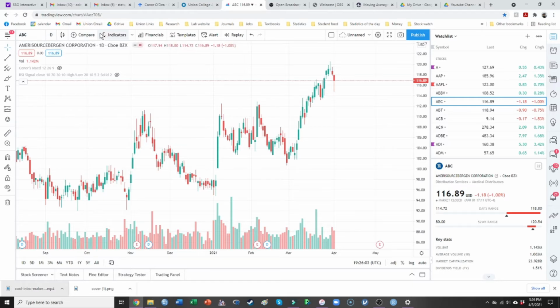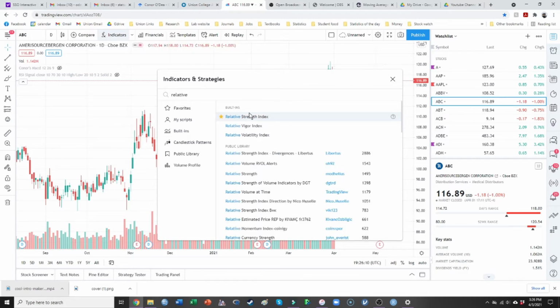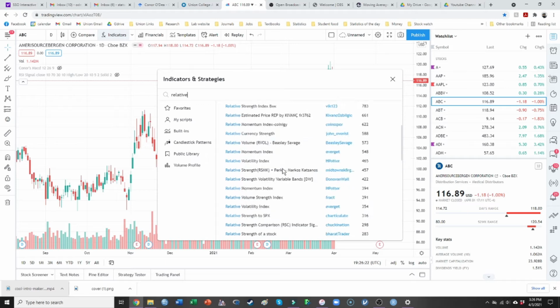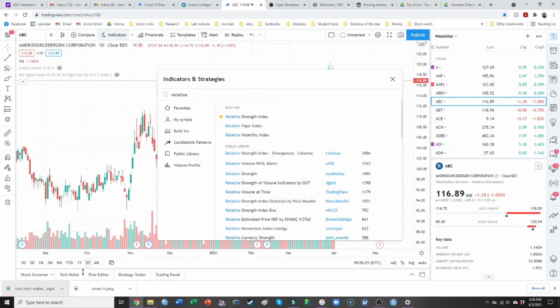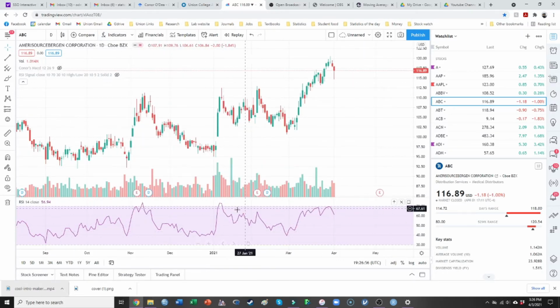What I'm going to do is add in the relative strength index. That is right here, so you can just type that in. As I mentioned in my MACD strategy trading video, which I'm going to link below, there are a lot of other strategies that people have published, and they've used the Pine editor to create scripts that will do various things. I've written some of those scripts as well. Again, I'm not going to show you my Pine scripts because I've taken a lot from other people who have copyrights on it, so unfortunately I can't share that. So let's add the relative strength index to my chart, and it's going to create a new chart down here below.